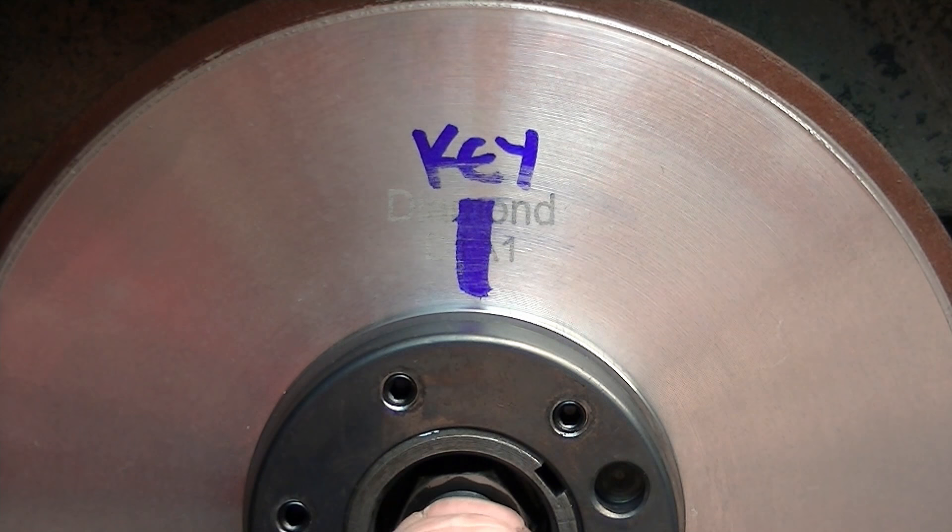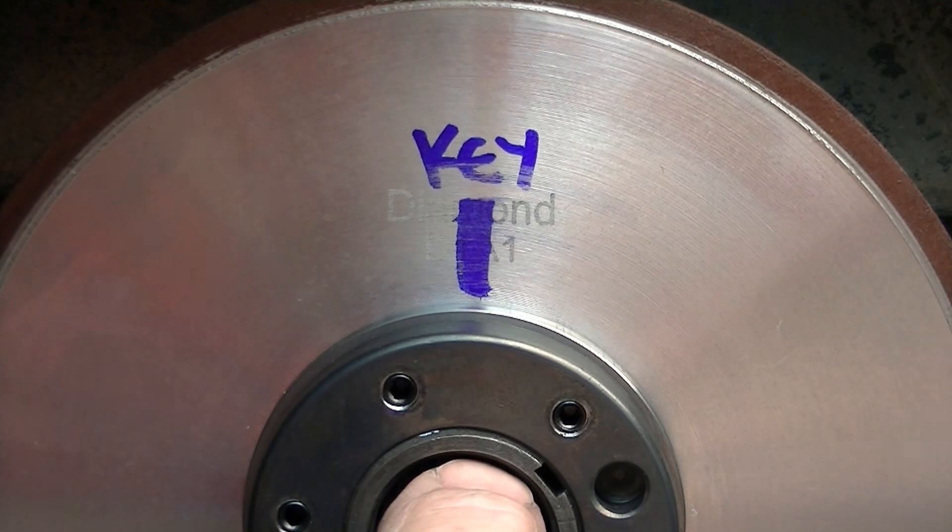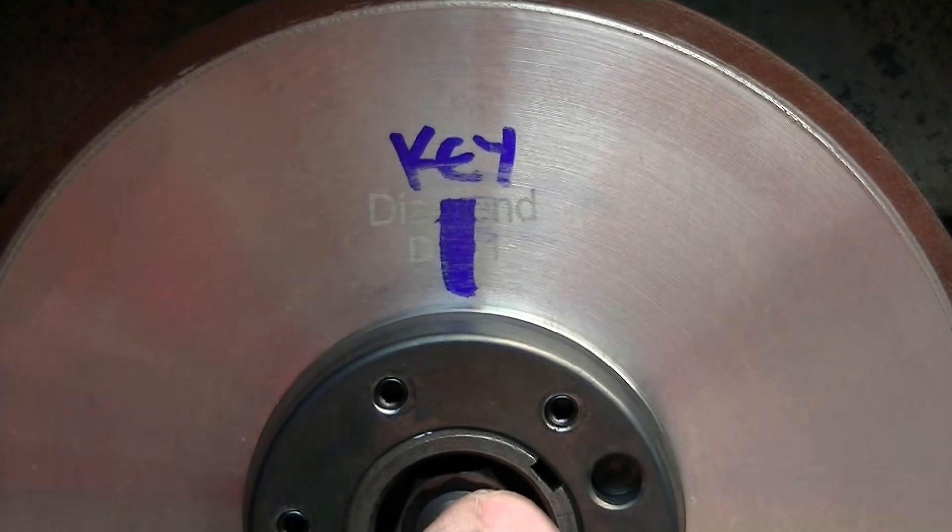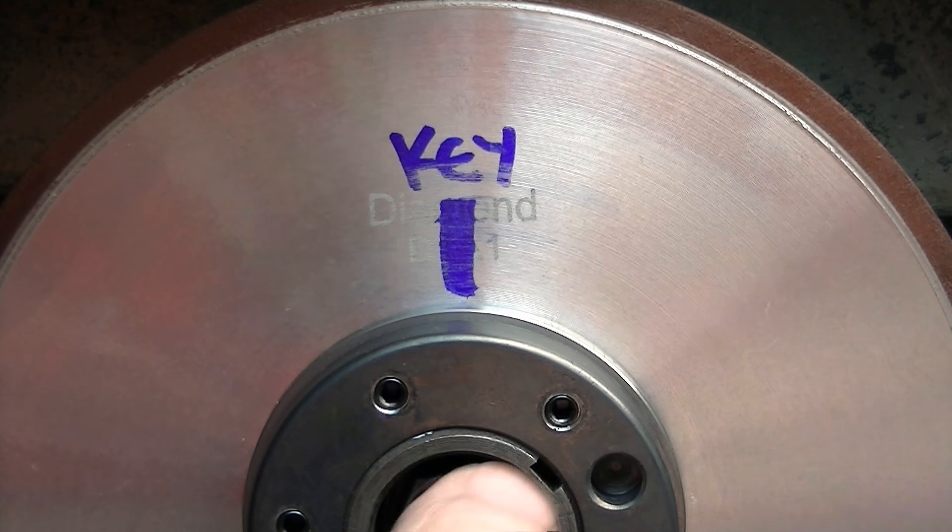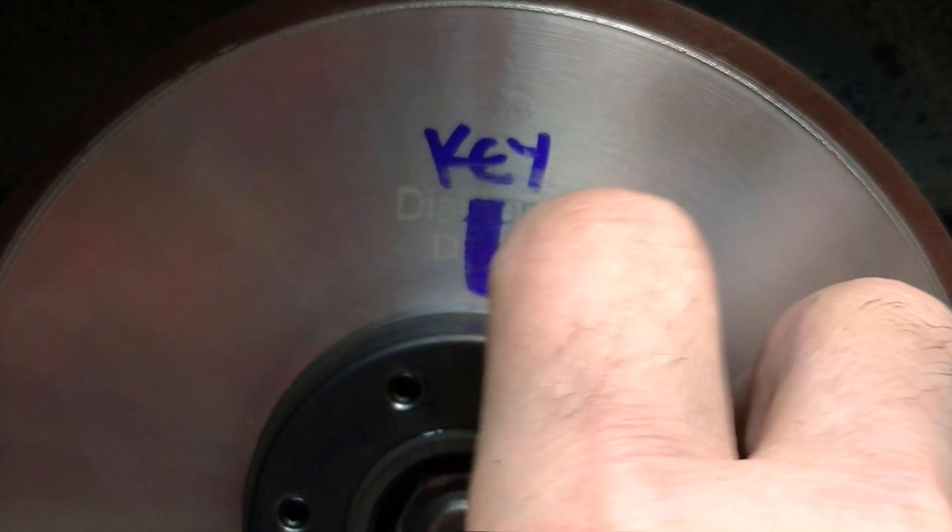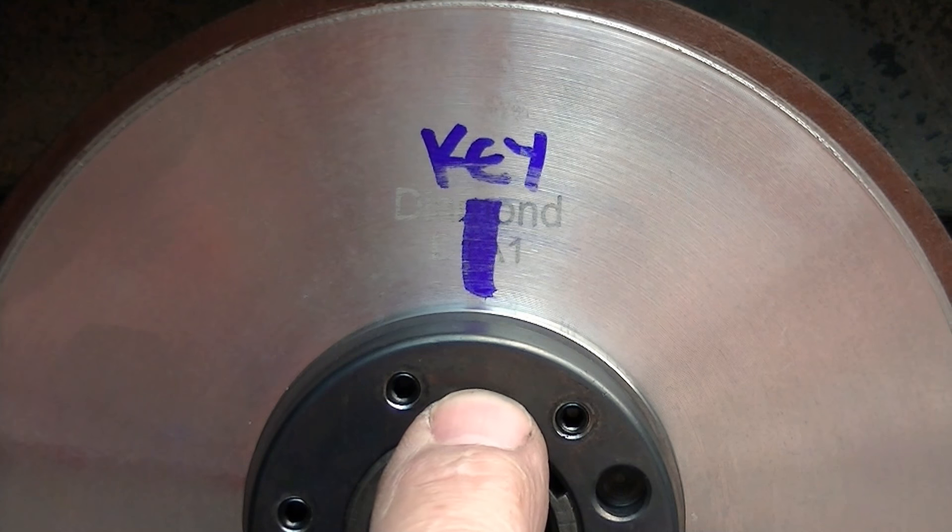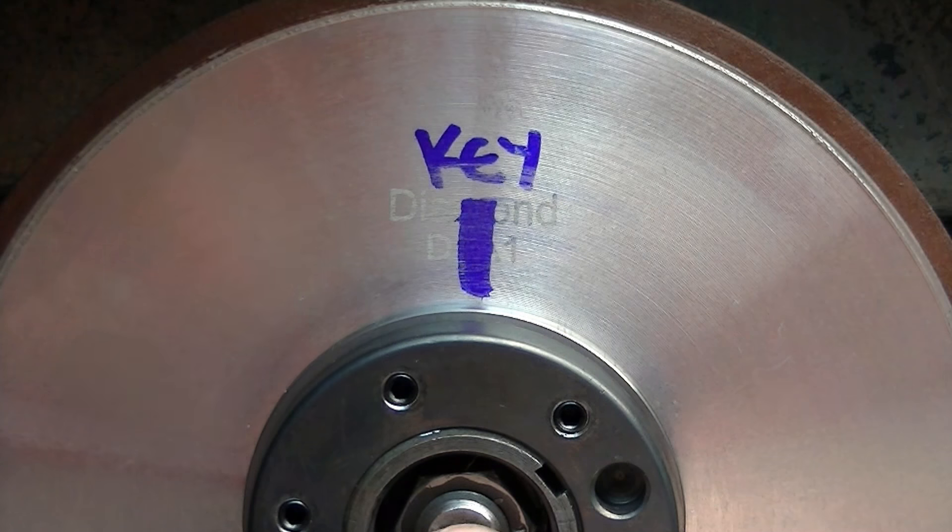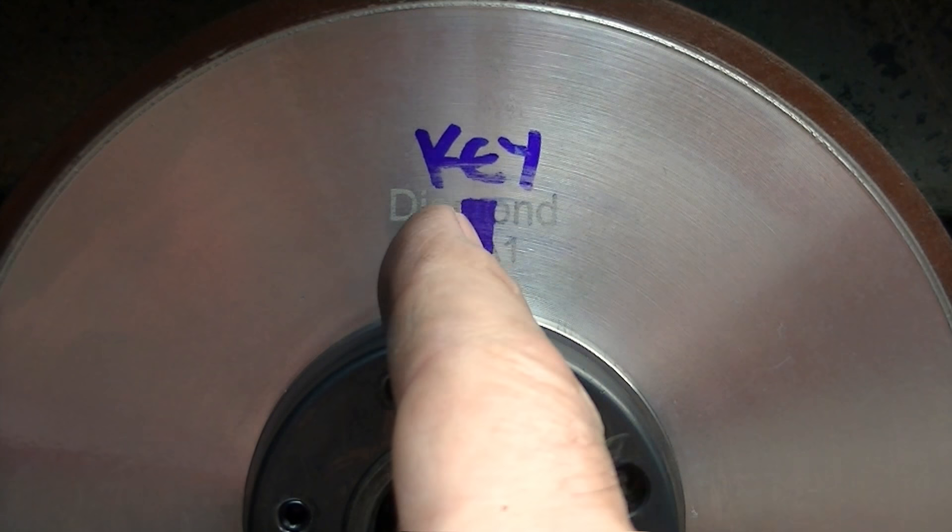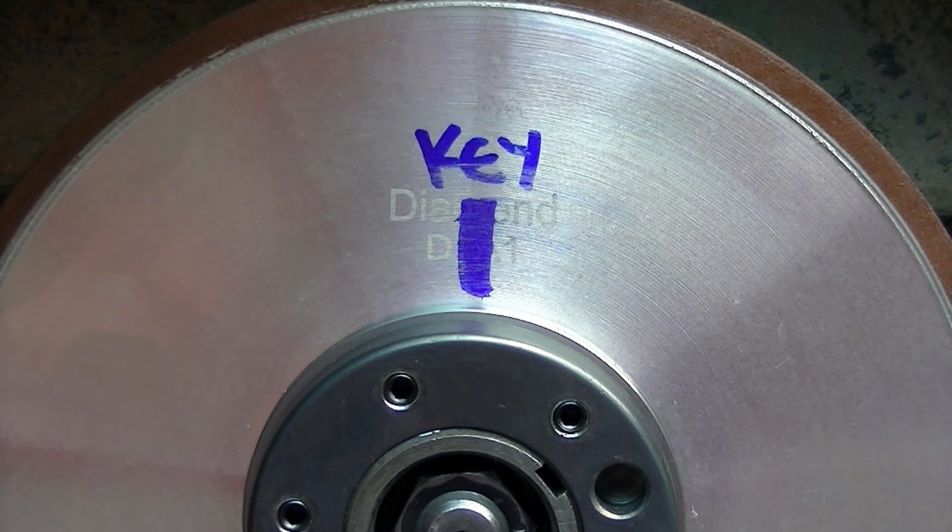Now, my particular grinder has a keyway in the wheel because it's a three horsepower spindle, but any reference mark that you could mark on your spindle to line up and put a mark on your wheels to know to put them on each way. Even though it only means your spindle might run perfect, which is fine, then you don't need this. Perfect meaning, you know, sub-tenth, sub-fifty millionths. But any runout that your spindle has, if you line it up like this each time, then the OD of the wheel is going to repeat and run true each time. So just a good point.